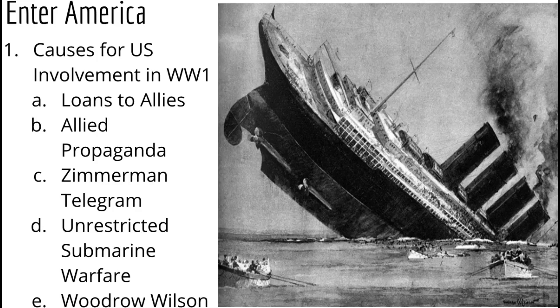On April 2nd, 1917, in his declaration of war speech, he proclaims that the United States must enter this war to make the world safe for democracy. So this speaks to Wilson's idealism as to what America's purpose in this war should be. And then a little bit later, on January 8th, 1918, he makes his 14-point speech, and we'll look at the 14 points a little bit more later.